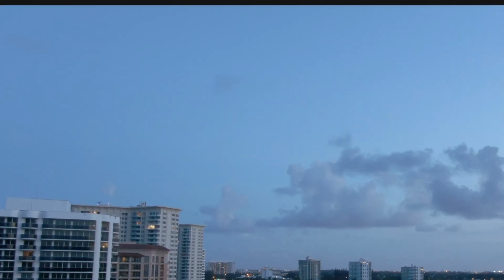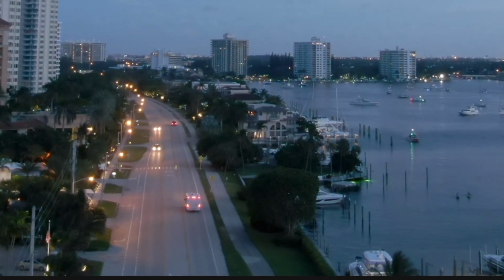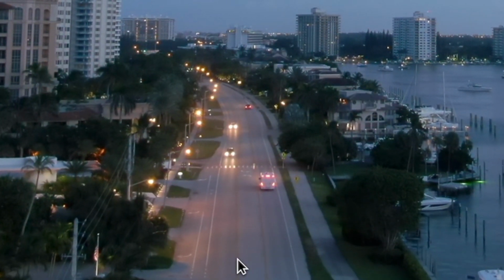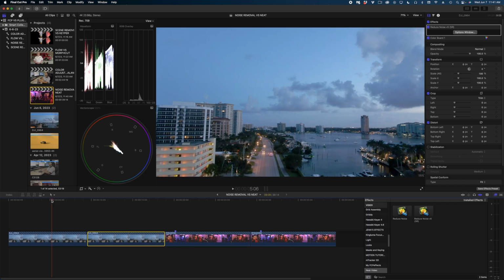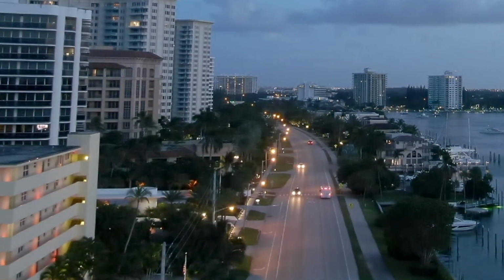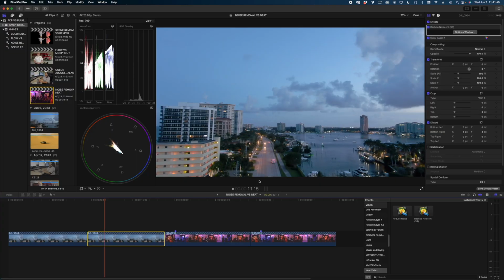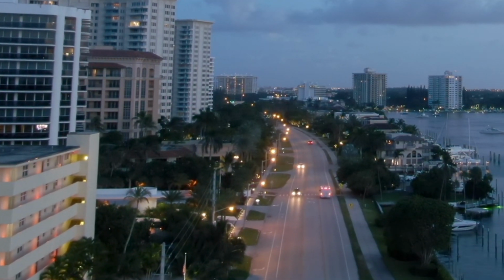Let's take a look at this. The sky looks great. The greenery on this one also looks a little soft. But what I am noticing is that the lines in the roadway, I actually think look better on the Neat Video version. This is on the Final Cut version. Do you see how there's the tiniest amount of vibration there? And then here is the Neat version, and those lines look a lot nicer. I mean, we're really splitting hairs here. Let's try it on one more tough video so we can maybe make a better call.